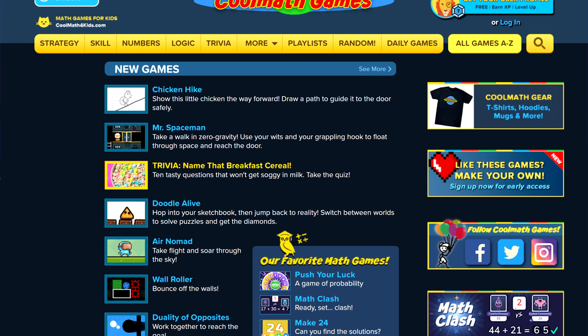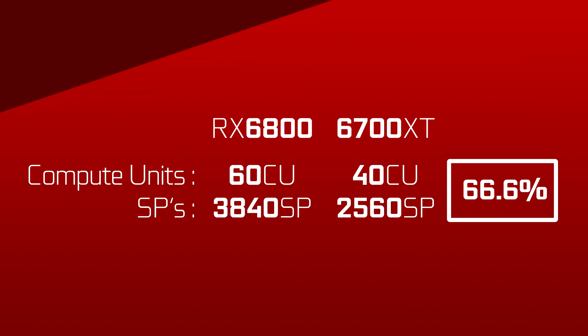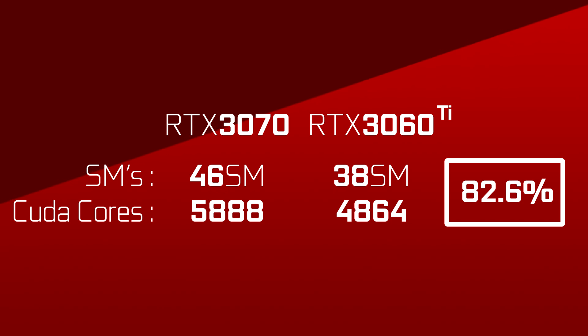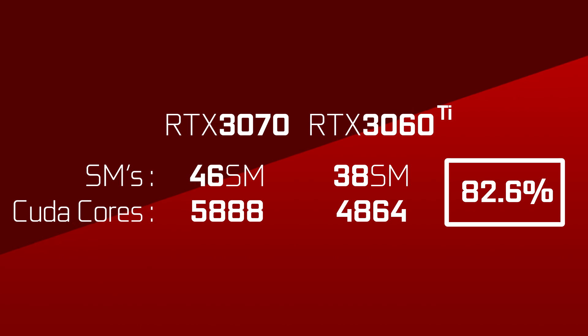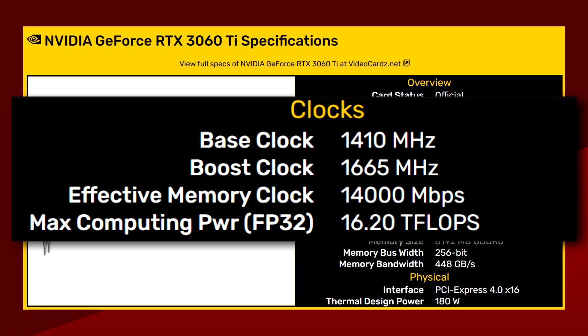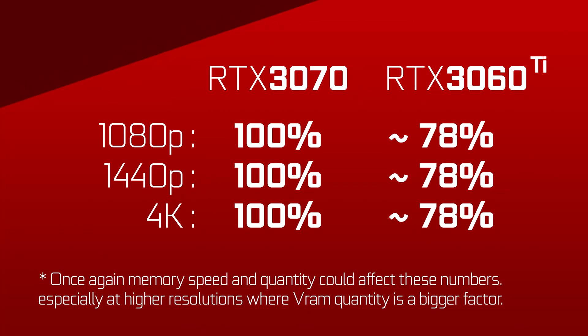Now, what about the competition — the RTX 3060 Ti? When compared to the 3070, it has a better ratio of cores. Instead of 66% of the cores of its bigger brother like the AMD 6800 vs 6700 XT, the RTX 3060 Ti would have 82% of the 3070's CUDA cores at 4864. The hiccup is that clocks are allegedly slower — the 3060 Ti would have a boost of 1665 MHz. I gave it an additional boost of about 200 MHz on top of that, since Nvidia's RTX 3070 also exceeds its advertised boost by that amount. This gives the 3060 Ti a hit of about minus 5%, meaning it would be about 78% of the performance of an RTX 3070. With rumors that the 3060 Ti would be around RTX 2080 performance, I double-checked with various reviews and this number seems to check out.